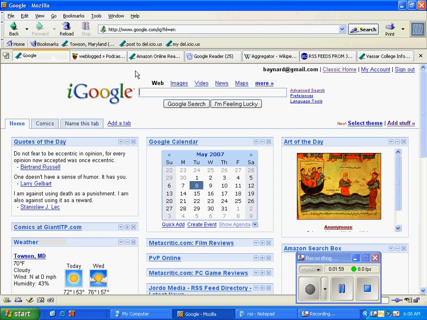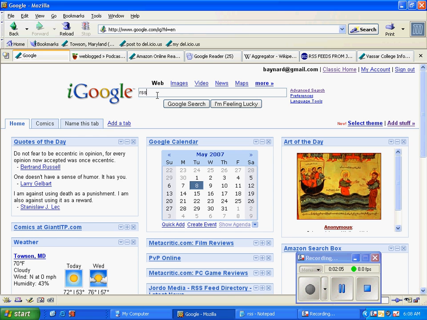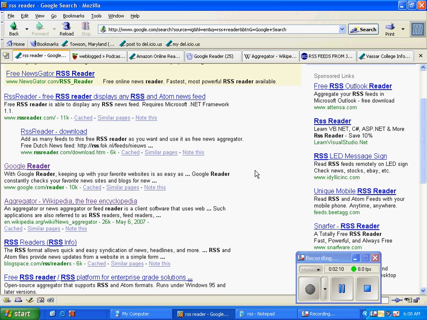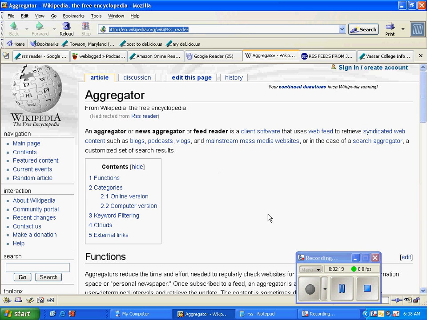Anyway, to get to Google Reader, if you go to Google and you type in RSS Reader, you'll get a whole bunch of things. There are a lot of readers out there, a lot of aggregators. So if you have a Yahoo account or you have a preference for some of these things, you can use them. Well, what is an aggregator? An aggregator is a news aggregator, feed reader. It goes out on the internet, and anytime there's content that's updated, it will automatically go to the inbox for your reader. As Will mentioned, it's sort of an inbox for the internet.